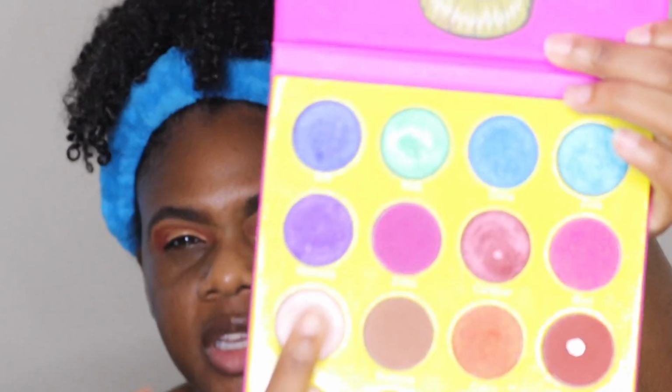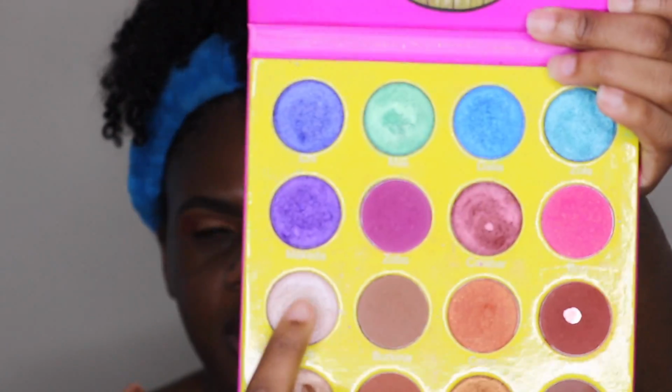Okay, so for my first lid shade, I'm going in the shade Giza. This has a really nice dip in it. I don't know if you can see, but I'm almost there. So let's see how far I get right now.